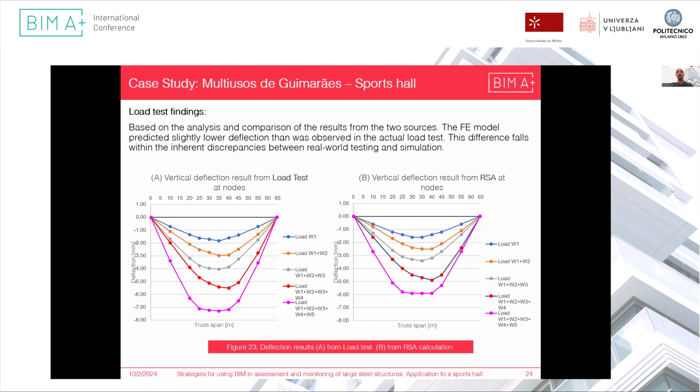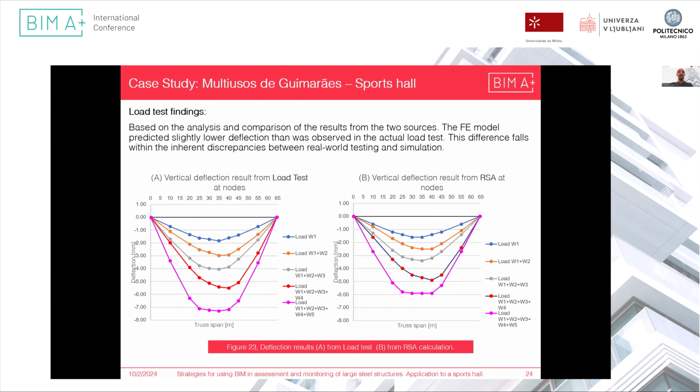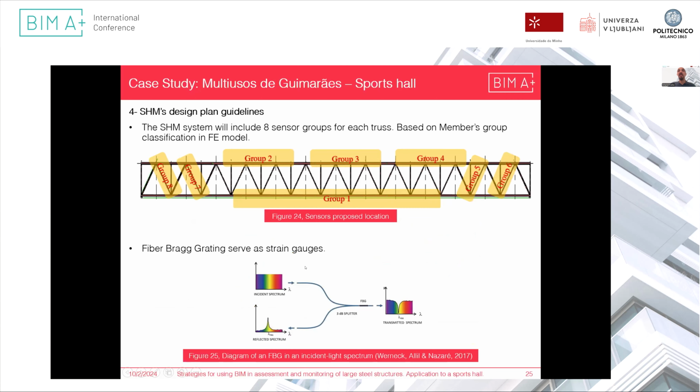By this, we can see that the load test result is 20% more than the numerical model. And the pattern of the deflection, the shape of the deflection, almost matches.